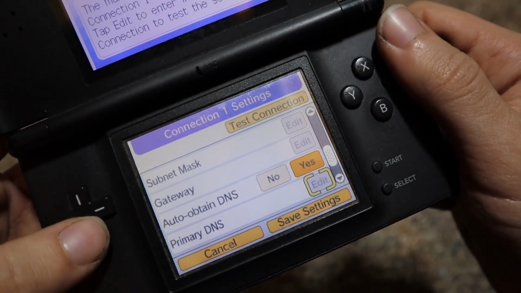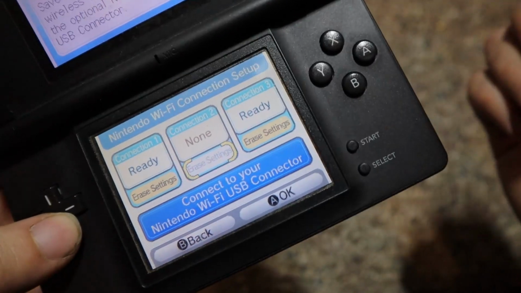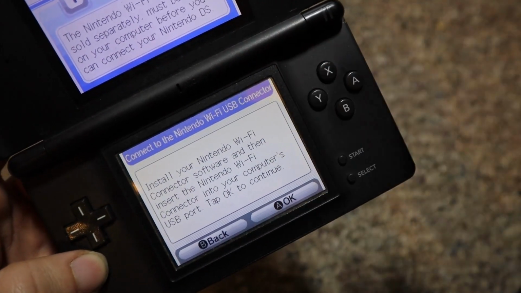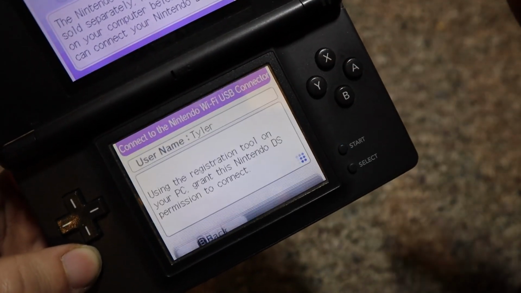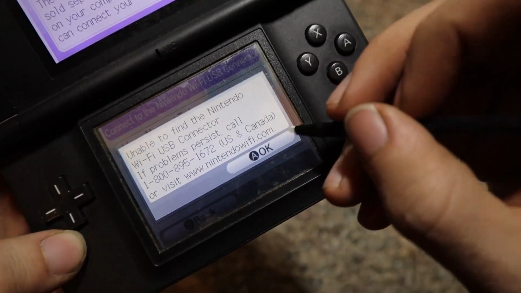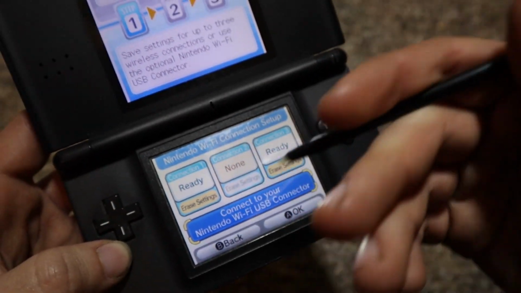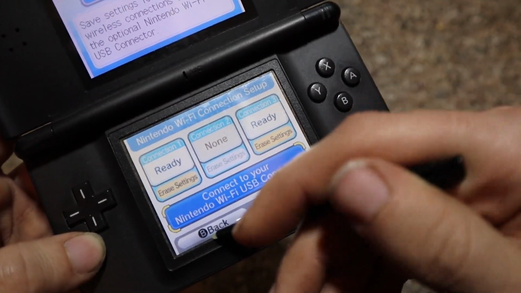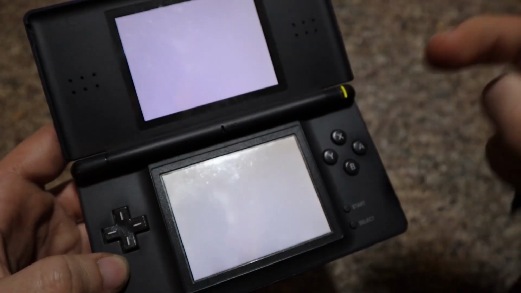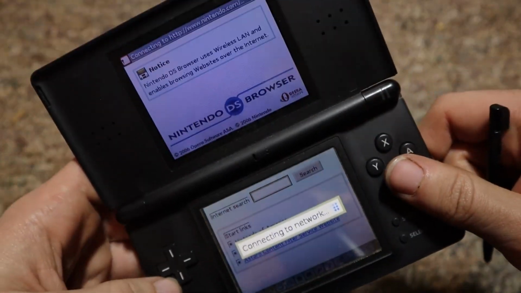But yeah, unfortunately, this stuff just doesn't really exist. It doesn't work. You could use a USB connector. I don't know if this would even work. That would be something to test. I'm not really sure. You would have to go through a PC and do it. I think that might actually work, but I don't know. But that's basically the UI of how this would function, going back to the home screen of the browser. Yeah, it's not going to work. We know.